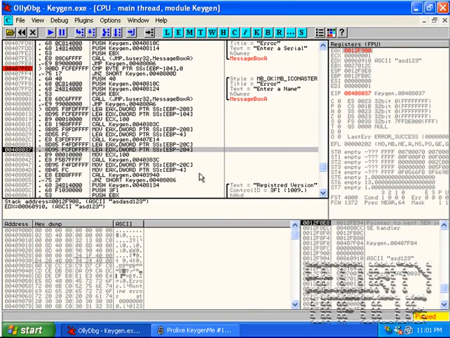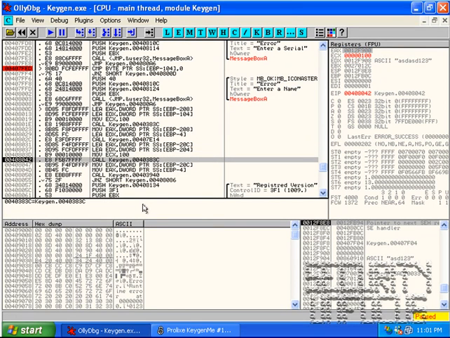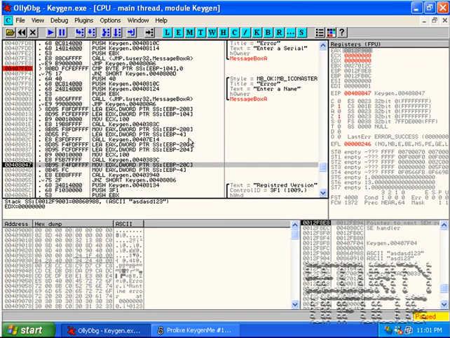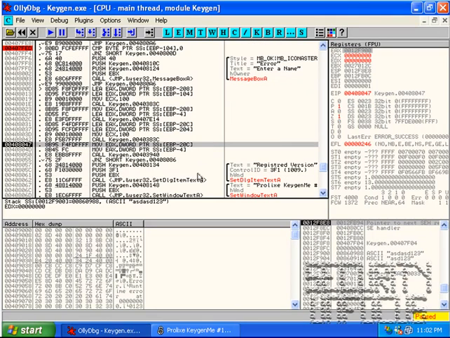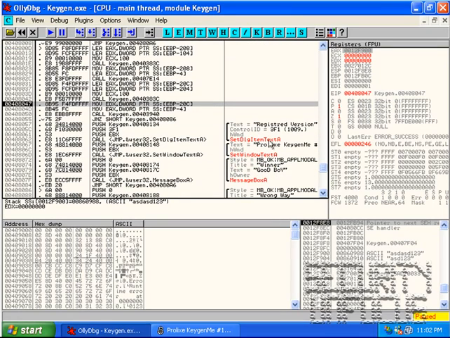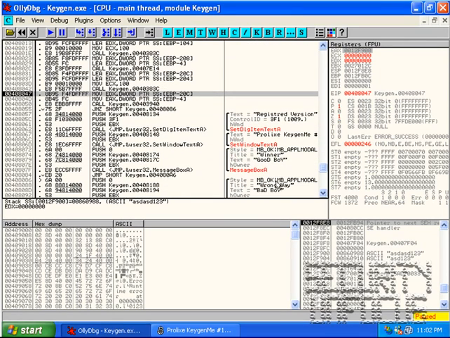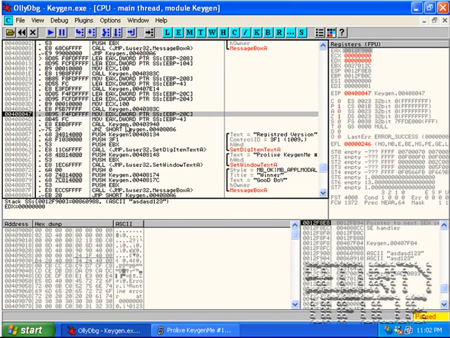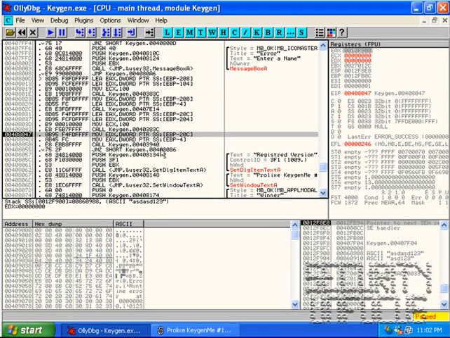Okay. There's some more user data. It's calling another function. Now, this last call, right before registered version, good boy, bad boy, I'm willing to bet that that's the one we want.